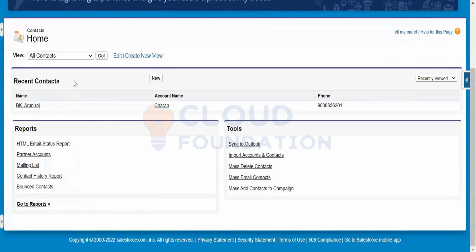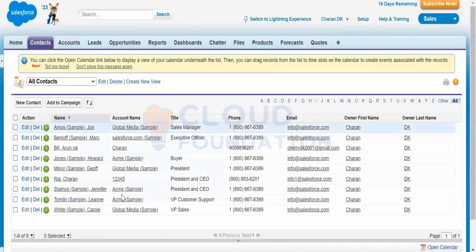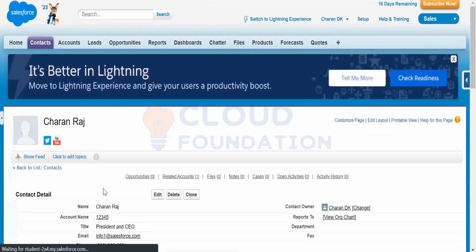Select go. You can see the one you have imported, that is Chananra 1, 2, 3, 4, 5. Can you see that? Select that and recheck.